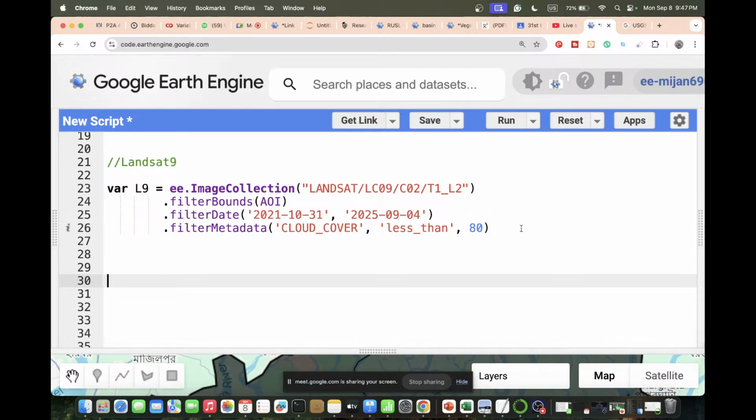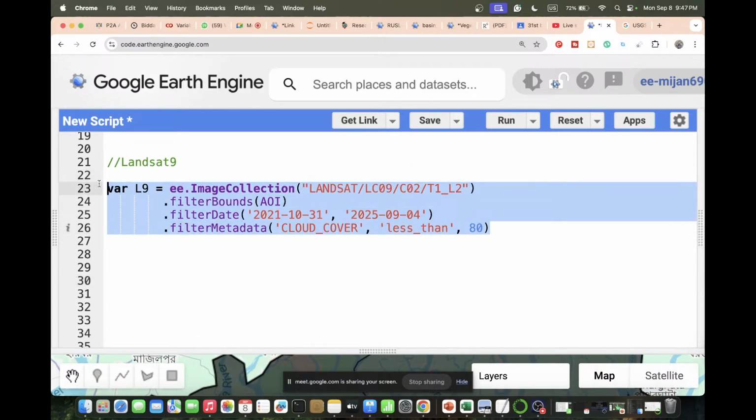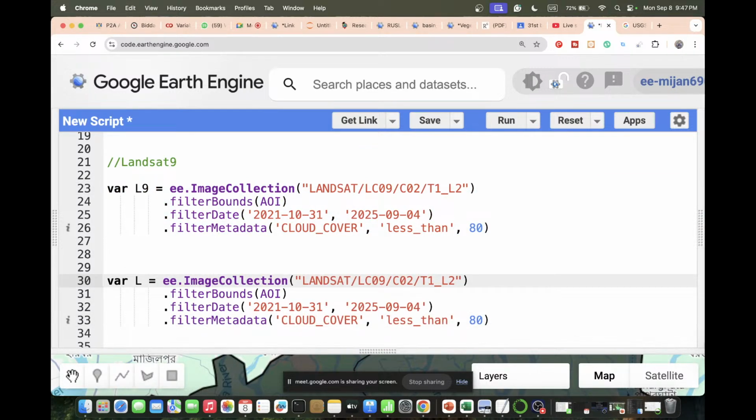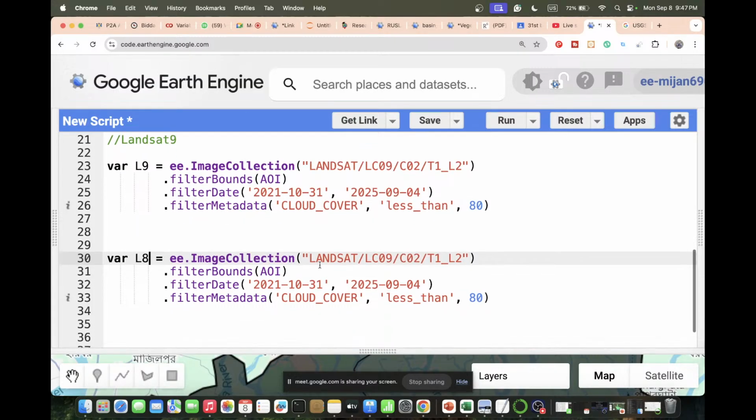So first of all, I simply create the collection. Just I create another collection. Suppose now I create the collection for Landsat 8. So just change it, suppose L8, and I call the Landsat 8 image collection.